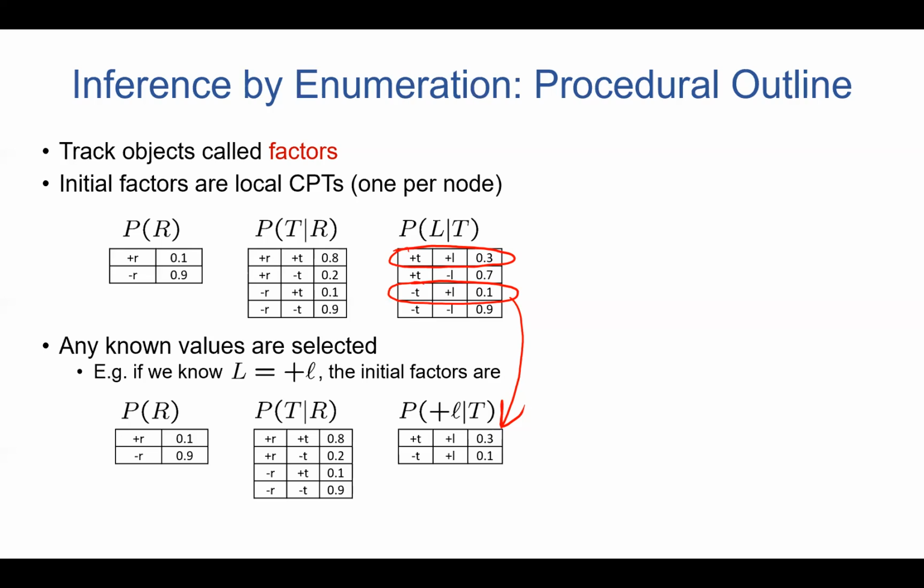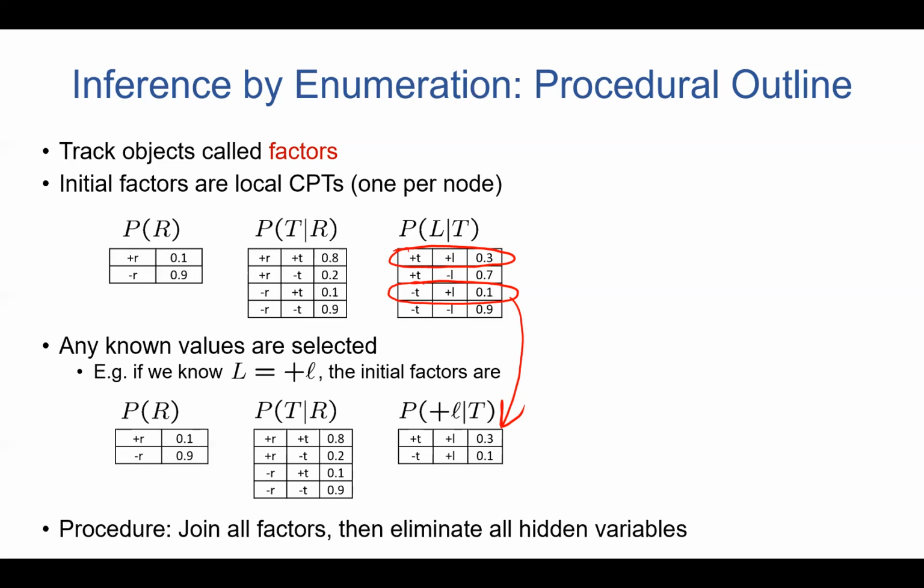So as soon as you give the evidence, it's the same procedure as looking for the factors, but the smaller ones, where only within the conditional probability tables, you look for the probability tables that have the random variable and pick out only the rows that match the evidence. L equals plus L. That's it. So even if you have evidence, you can still look at the evidence and then perform the same operation, inference by enumeration.